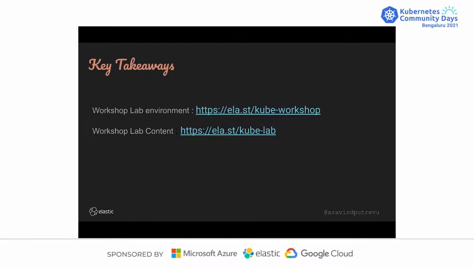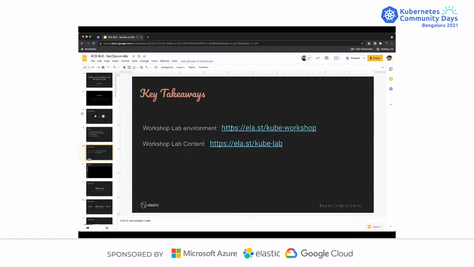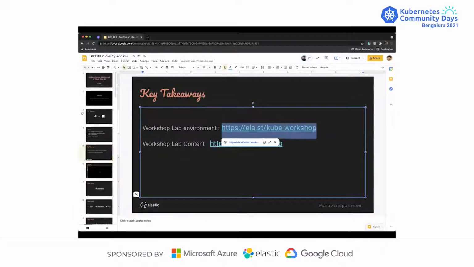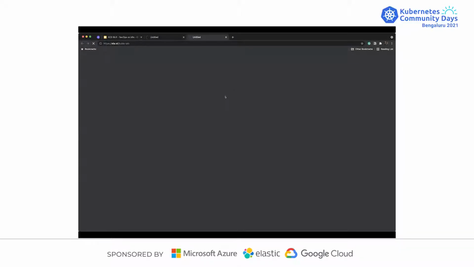So this is the lab environment. Thanks, Haran, for creating it. I completely forgot. I will put the lab content in the chat as well so that you are all aware. If you have any questions, please feel free to ask. Don't hesitate. Thank you, Haran. You could go to the workshop. I will also go to the workshop.